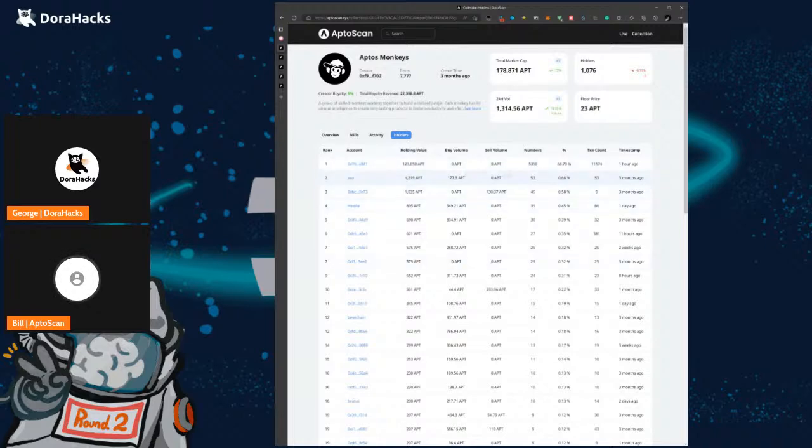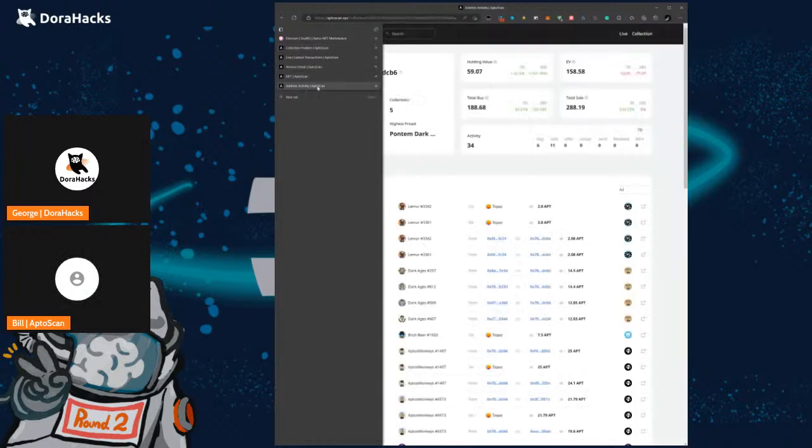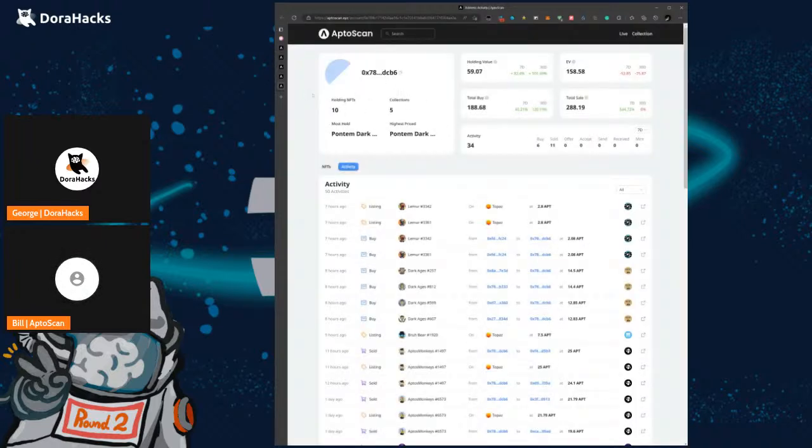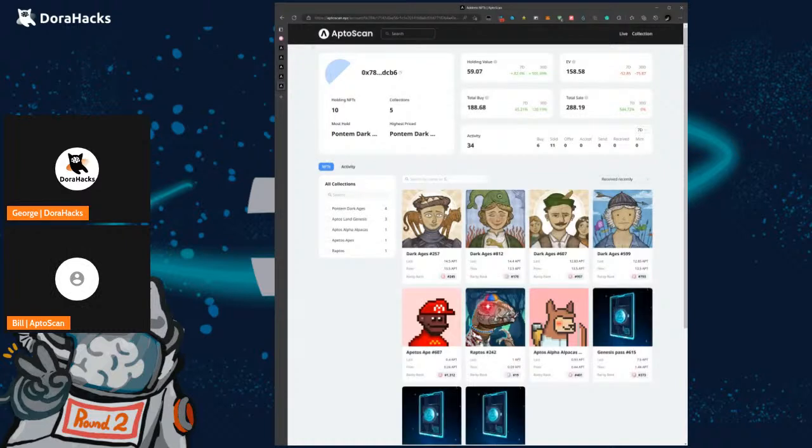The purchase volume, the sell volume, the transaction count, and the timestamp, the latest meaning the latest action done for that specific address. So we can get into a little bit more detail here. If we click into any of the whales, for example, that will show you some more details about what's going on with that address. Just using this one here as an example.